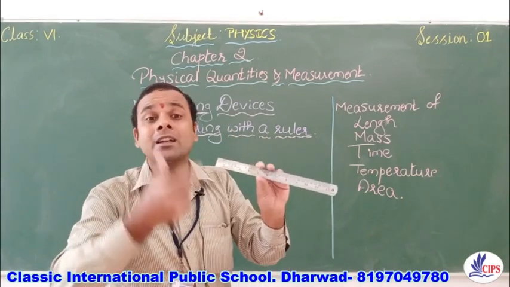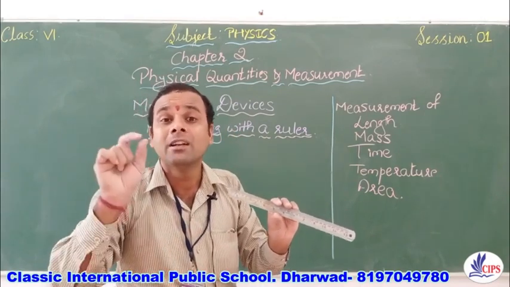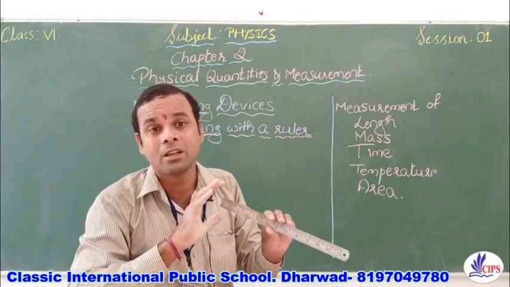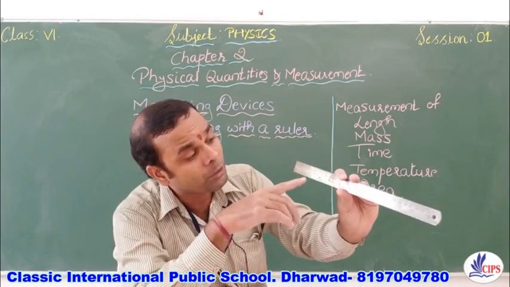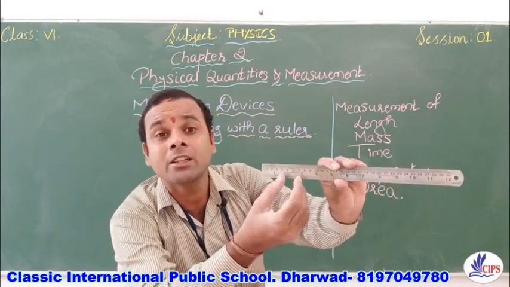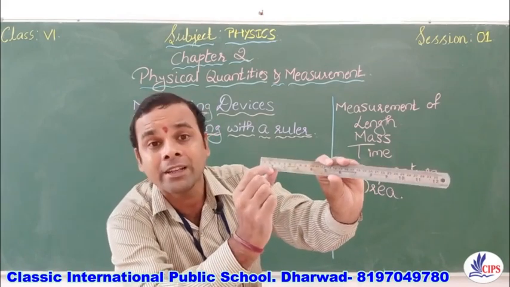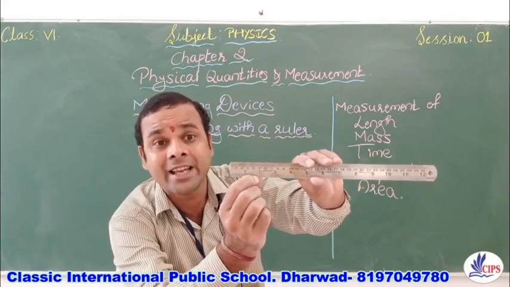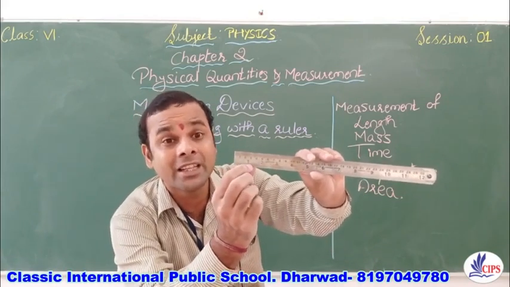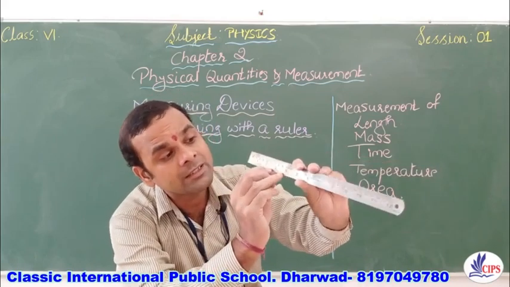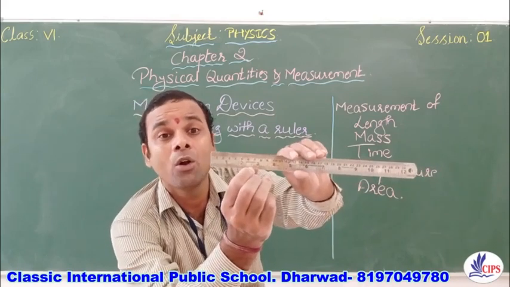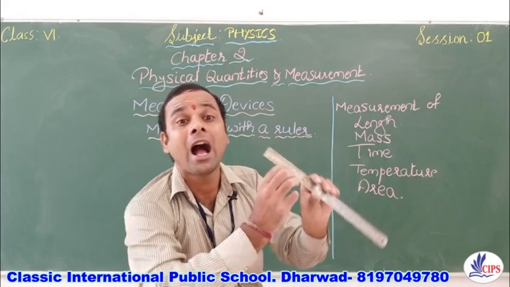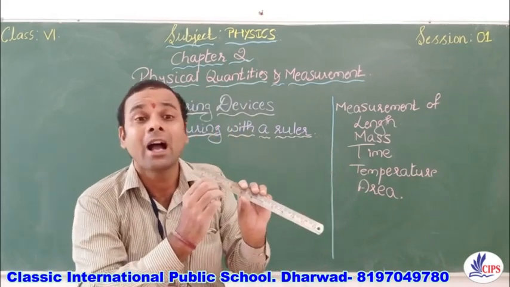So these longer ticks are marked for a whole number value, right? 1, 2, 3 and so on. Clear? And in between two values, let us consider 1 and 2, a line is there which is not as long as these lines. This is at the center of 1 and 2, so this is known to be the half inch value.